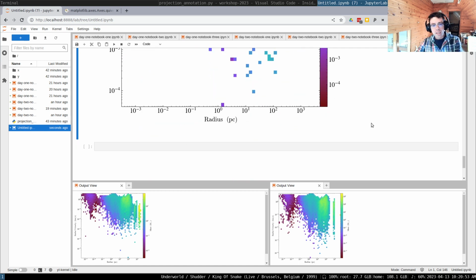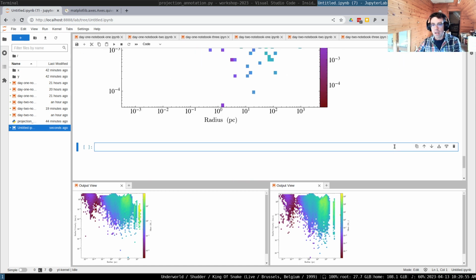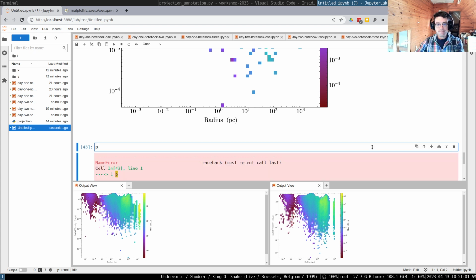So let's see if we can come up with a little bit more of an advanced plot on this. You know what, maybe we need a bigger data set here.